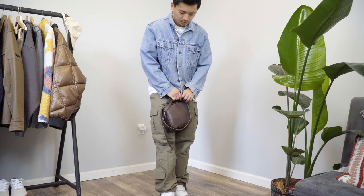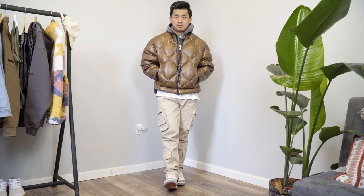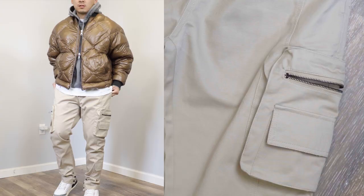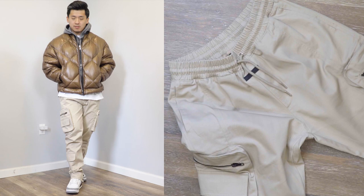If you guys have been following my social media for the last several weeks, you would have had to know this jacket was going to make it into this video, but let's not get ahead of myself here. I'm wearing the X7 cargos in the sand colorway, and I'm actually pleased with this colorway. I tend to stick to my darker colors, especially when it comes to my pants, but I can definitely see these being incorporated into my rotation very seamlessly.